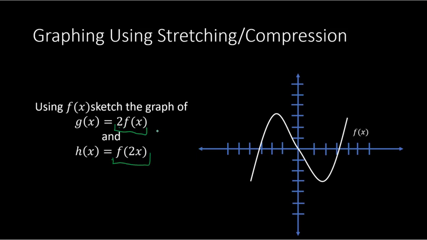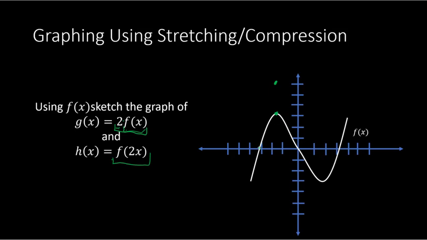So beginning here, trying to find 2 times f of x. The 2 is being multiplied by f of x, which means it's 2 times your y value. So what you're going to do is find your points. Let's say this point here: the y value is 1, 2, 3. So you're multiplying that y value by 2 because of the 2 in the front. That's going to take you up to 6, so 4, 5, 6, way up here. So that point is now going to be way up here.